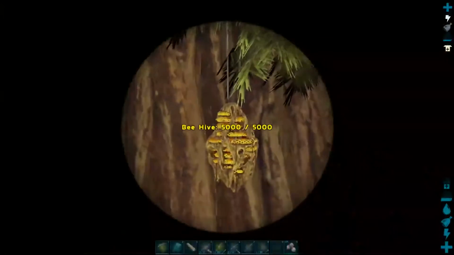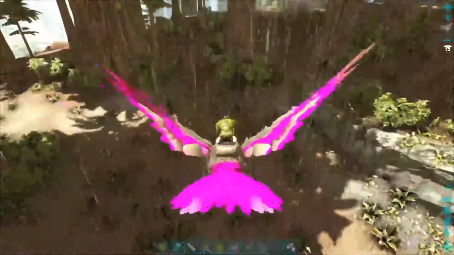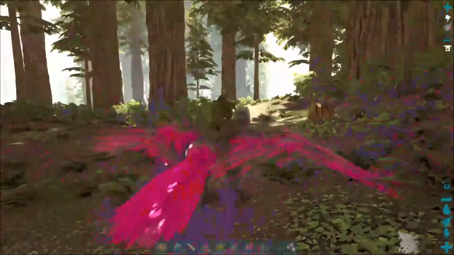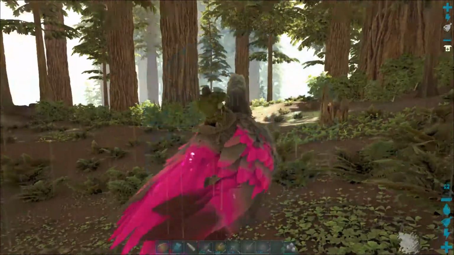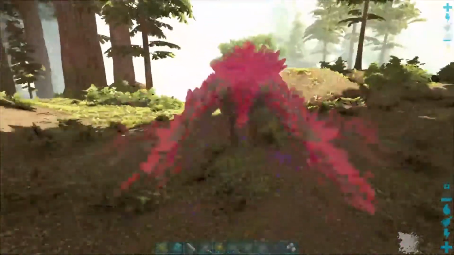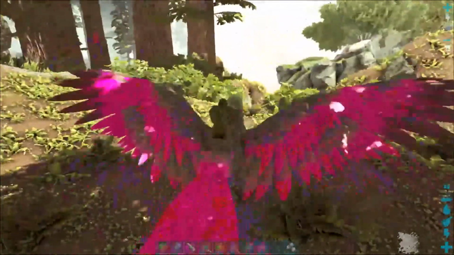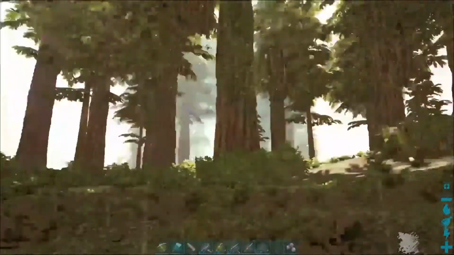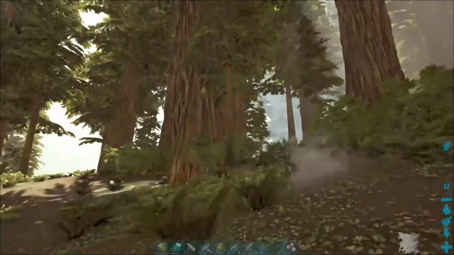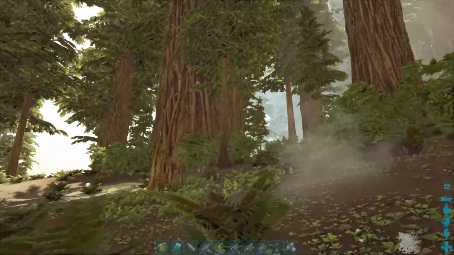Boom, there it is, just there. I flew past it. So as you can see, it has 5,000 health. There's nothing really too crazy around here. I'm going to switch this thing to passive. Alright, we're going to go put him over just here because these bees do get kind of annoying when they come for us, so hopefully we should all be good. If I need to, I can switch it to neutral and we hopefully should not die.